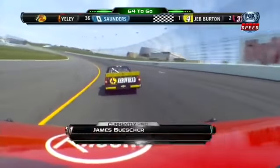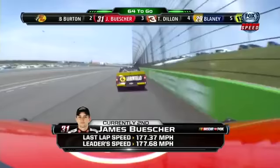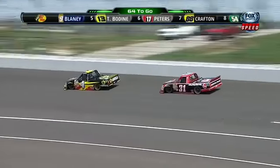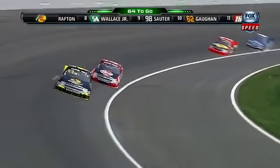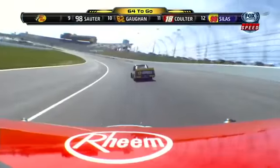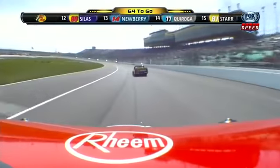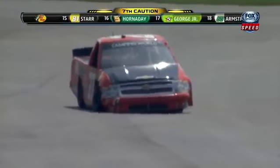I was just saying, I don't like dropping off the track lap after lap after lap, hitting that splitter. That splitter is important. It adds downforce to the front of these trucks. We've talked about aero all day long. You need that splitter to be intact all the way to the checker. You bounce off that front straightaway, and eventually you'll eat up your splitter, and that's not good.